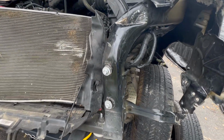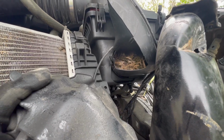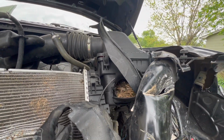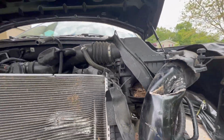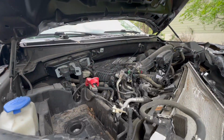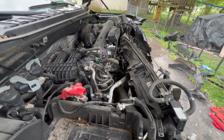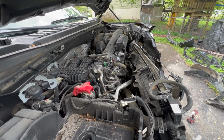And the funniest part is, just watch, look at this. That's the air filter. It's got a bird's nest in it. I can't even imagine how long this thing has been sitting or what has been done with it. But they did have it fired up and running at the auction, so it doesn't look too bad. Other people could say that this looks really bad, but for me, it looks very, very simple.